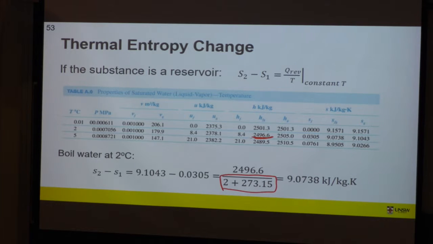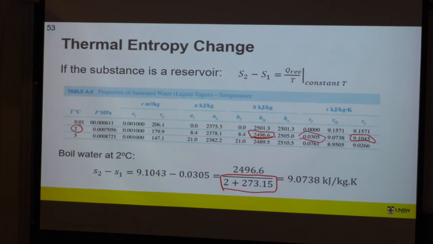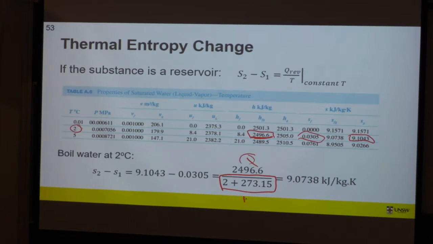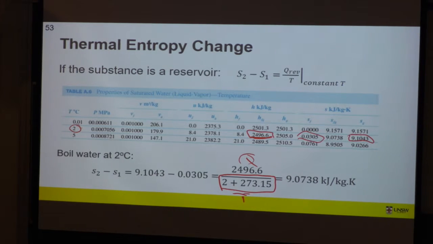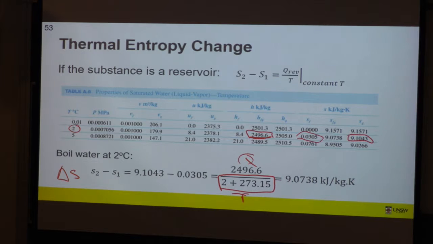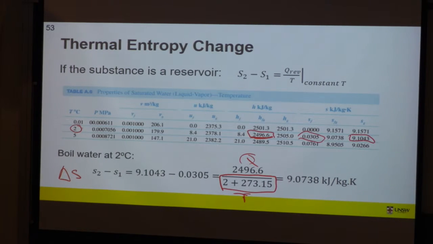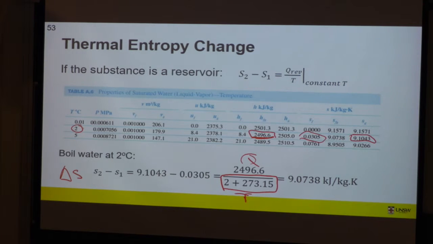And we find that, and this answers your question for a specific case, right? You would find that the difference between these two numbers is indeed this number divided by this number in Kelvin. So this is Q, and this is T, and we find that delta S indeed equals Q on T if Q was applied in a reversible manner. In reality, your temperature won't be infinitesimally higher than 2 degrees C. If you're actually boiling water, you'd use something like 5 degrees C because you want to get some temperature difference across, which will generate entropy, which is where we're going next.